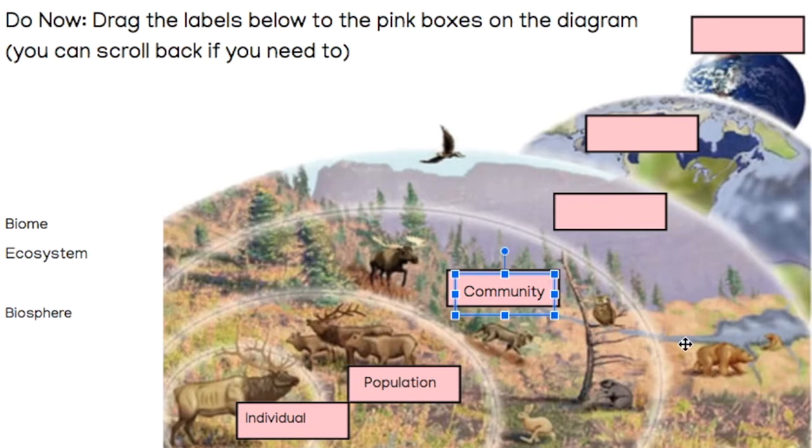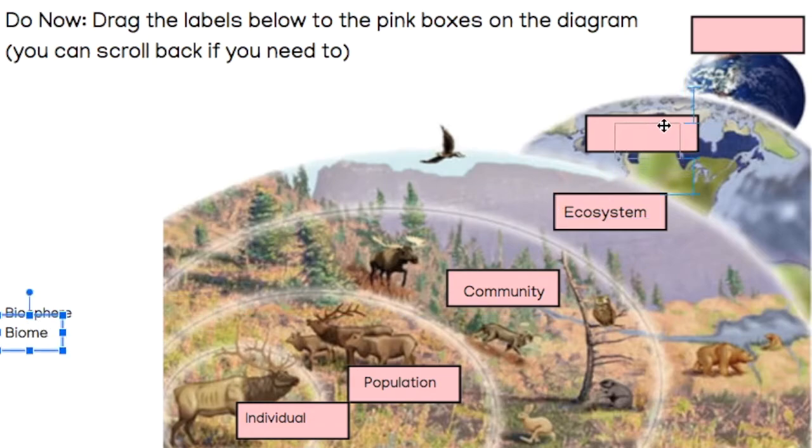As we go out to this ring, you'll see in this community we have added water, a river of some sort, and a mountain range. So the community with the non-living things introduced is an ecosystem. Many different ecosystems interacting together make up a biome. And then all the biomes on Earth, so all of the tundras and the taigas and the temperate forests and so on, those make up the biosphere, which is all the living surface area of the Earth.